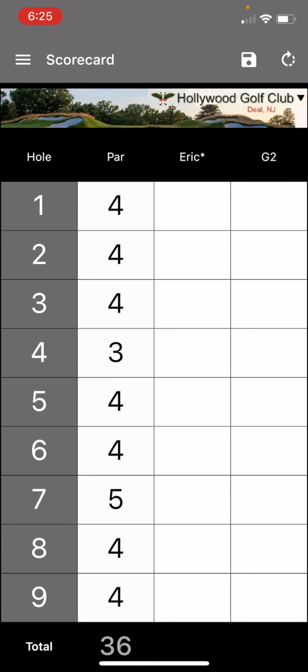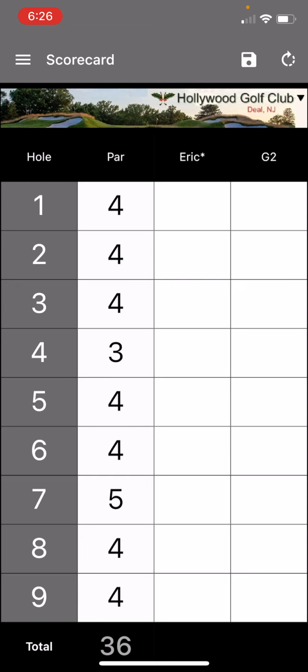So this is a theme that Hollywood wanted to go with. I talked with the general manager. He wanted to have a solution for his members that was COVID compliant. So no paper, no pencils. And it's funny. Initially, he was concerned about some of the older golfers, but they've actually enjoyed using the app. I've got a lot of feedback, and you'll see on my website I have testimonials, and a lot of people think it's very easy to use. So I've been very pleasantly surprised with the feedback.